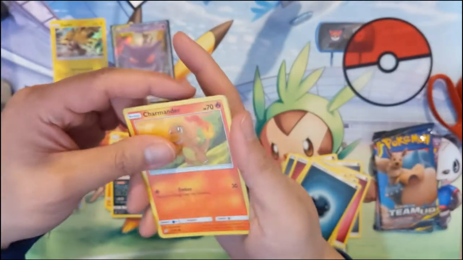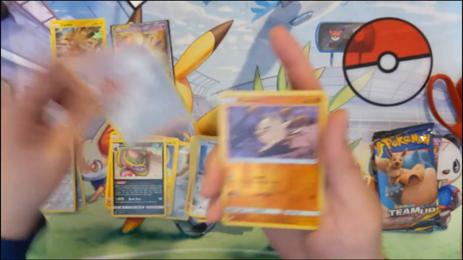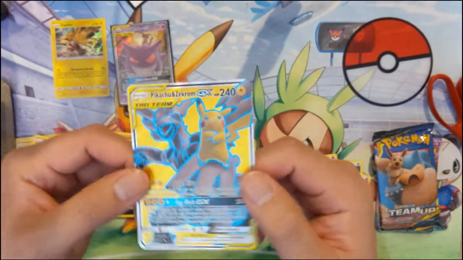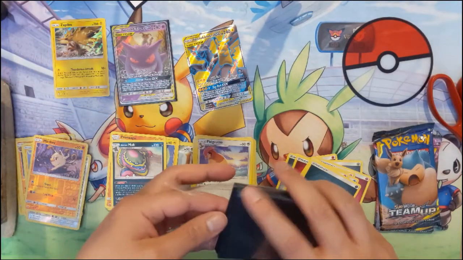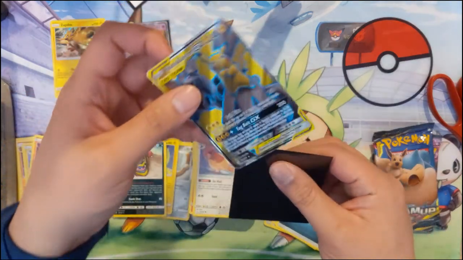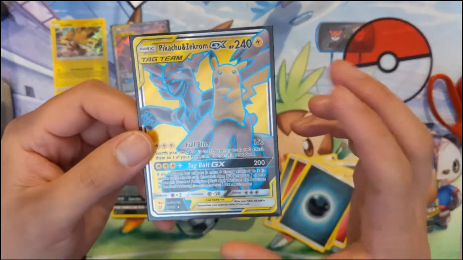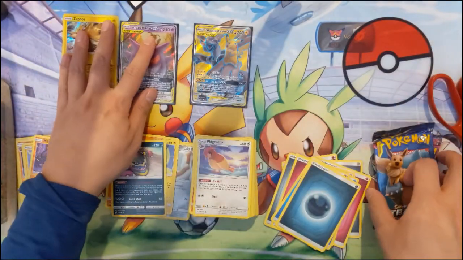So cute. Honedge, a random sword. Pidgeotto. Mankey. Ooh, full art Pikachu Zekrom. Oh, I feel like we're pulling a lot of cards that we already have. When it comes to the full arts of the tag teams, I think this is the only one we have, and now we just got our second one. But hey, never going to complain too much for a full art Pikachu. Zekrom is cool too.